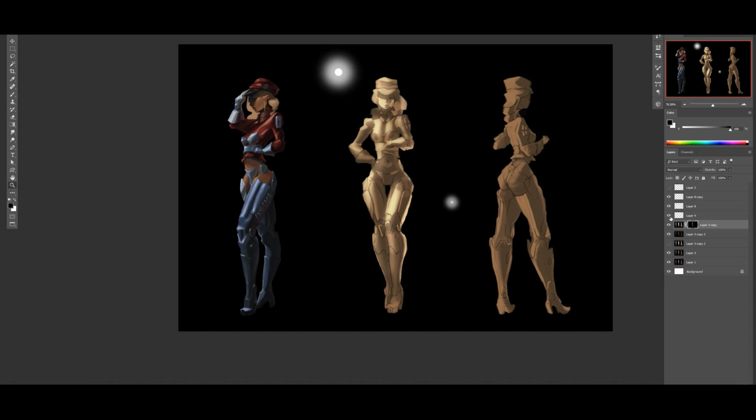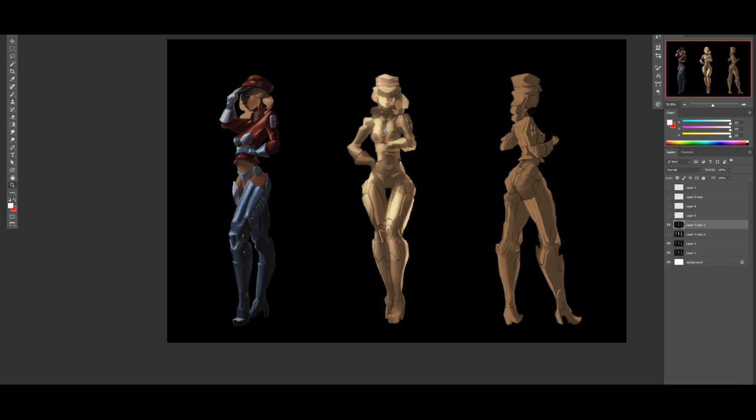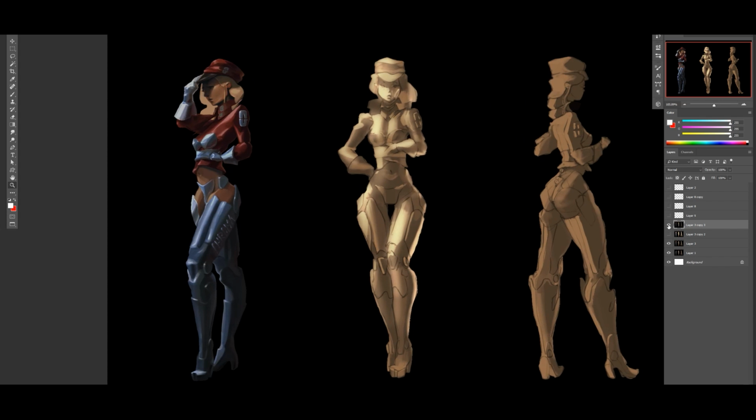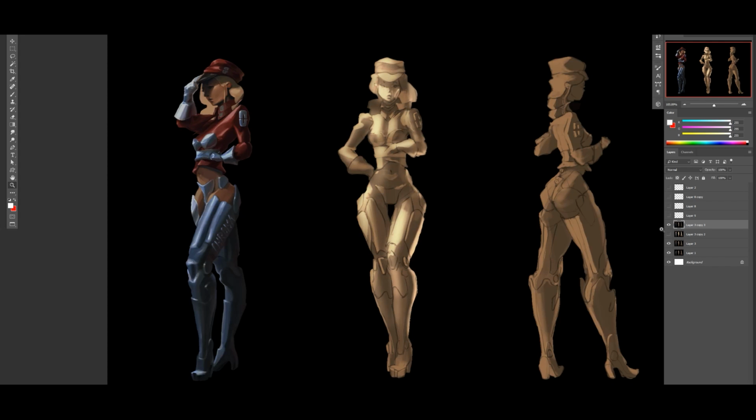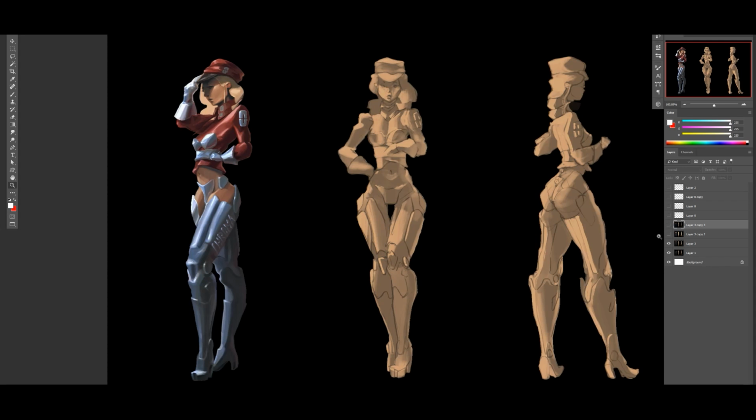Right. So if we just kind of compare the two, let's merge that down. So here's the new value setup structure and the previous one. One of them lets us appreciate the focal points, and we can guide the viewer through a rhythm of focal points, whereas this, it's kind of evenly distributed.